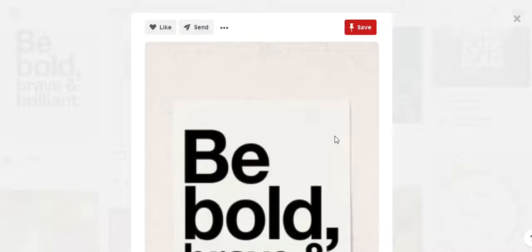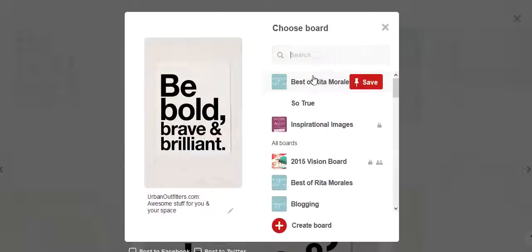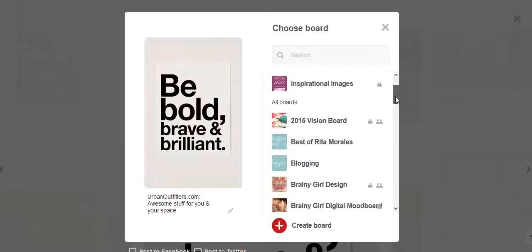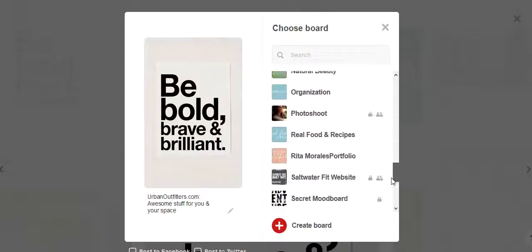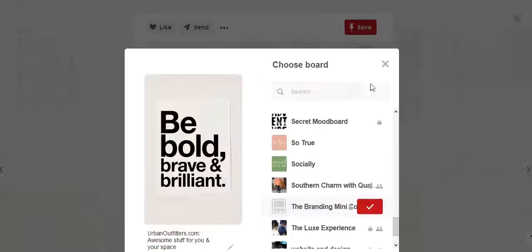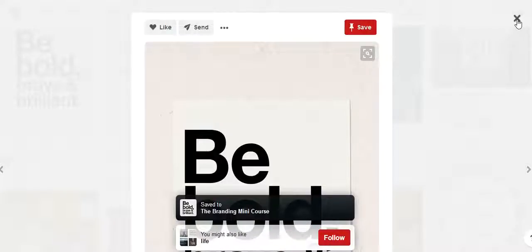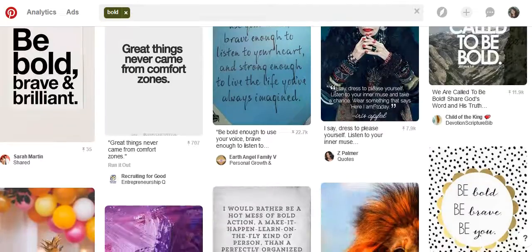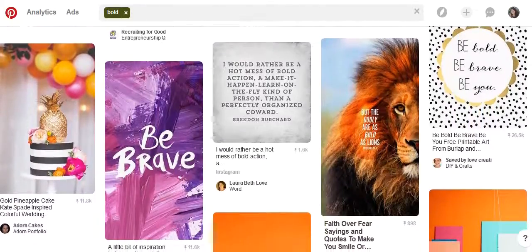But let's say this one really speaks to me, so you click it, click save, and you do not have to open it all the way up to save it, which I will show you in a second. Here we go, now I'm going to add it. Now that I've added it, that board is going to be one of the top ones.